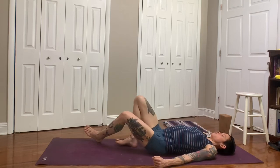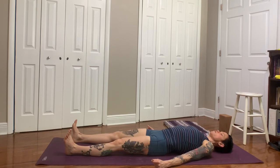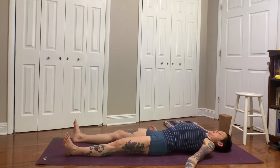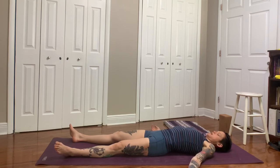Coming into the seventh chakra, or the crown of the head. This is where we connect to the bigger picture, maybe a higher power. Finding your body in a comfortable supine position. Just let your feet fall open, your hands come rest down by your hips. Really plug your sacrum into the mat and then push down through your forearms, lift your heart up, and then like an inchworm, just kind of lay your spine back down on the mat to find some space and then lose all muscular engagement. You can make your neck longer by bringing the chin in.